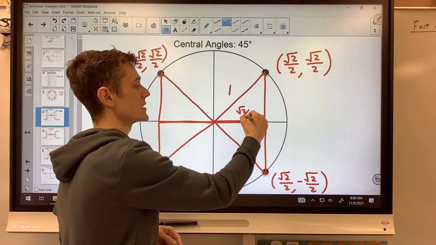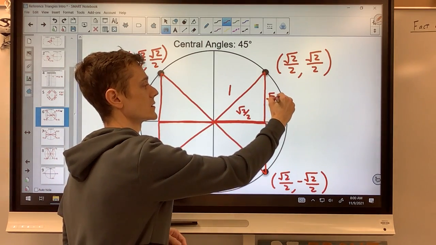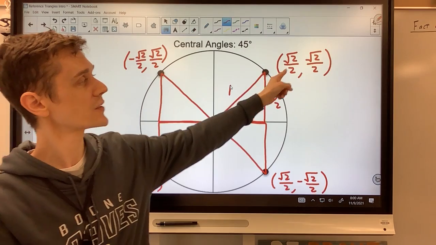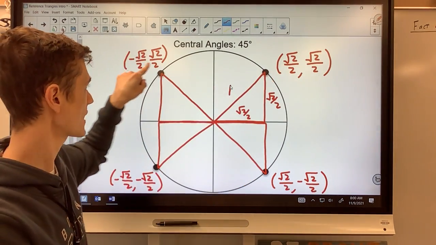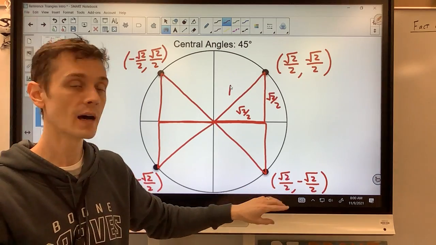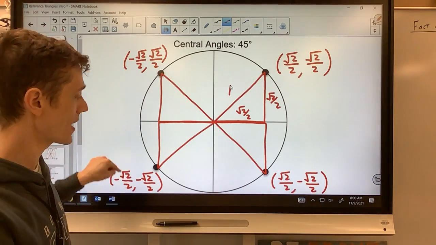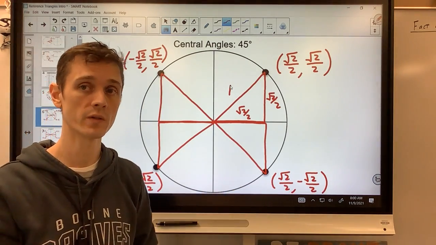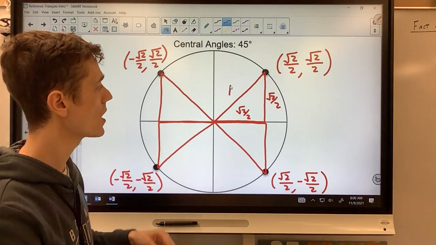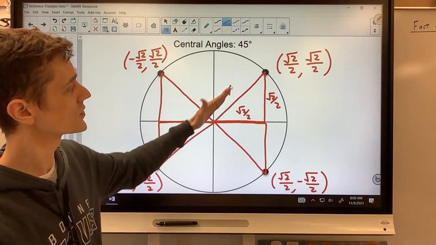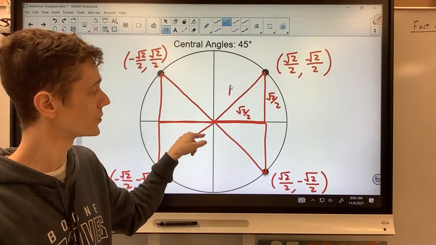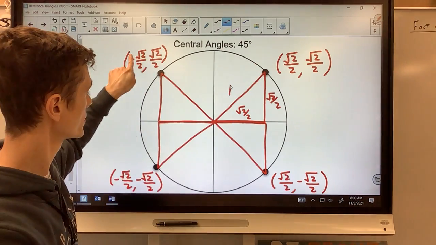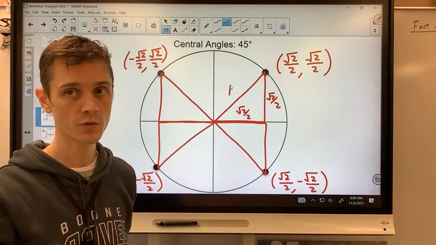So what's happening is these sides and heights, the base and height of your triangle, makes your x and your y coordinate. Well, all 4 of these dots are going to have the exact same numbers for x and y, minus the fact that some of them have negative signs on them. I like to ignore the negatives and fill all of those in at the very end. So what I'd like to start off just by recognizing is the ones that go right through the middle of each quadrant, the ones we just looked at for the radian measurements, those will all use the numbers root 2 over 2 and root 2 over 2.